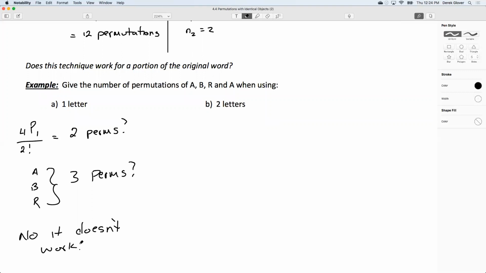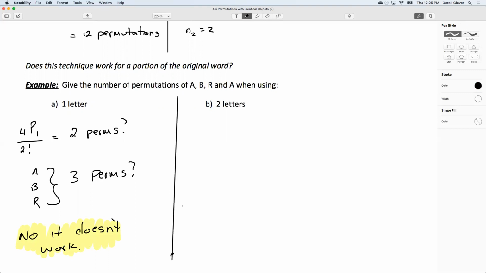There is a way to do it this way, but it's very complicated because you have to essentially break it into cases where case 1 would be where you use 1 of the repeated letters. Case 2 would be where you use 2 of them. Case 3 would be where you use 3 of them. And you have to kind of build the problem up that way. Many times it's much easier to just list them all out. So that's what we're going to do. Please make sure that you read through this. It does not work. This is not how you would go about solving these.